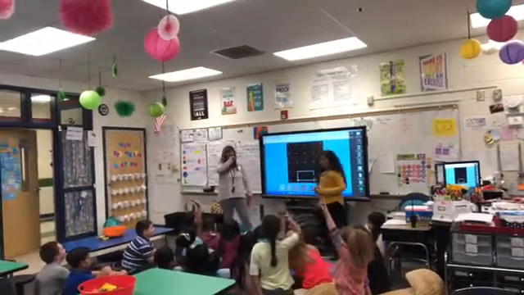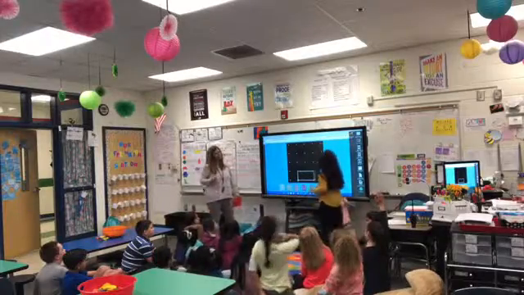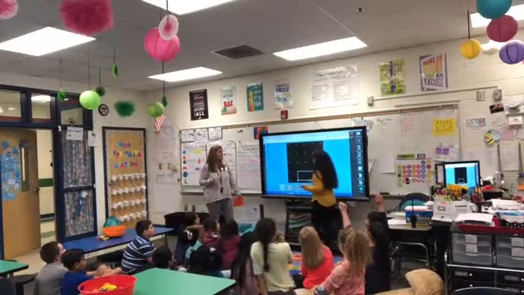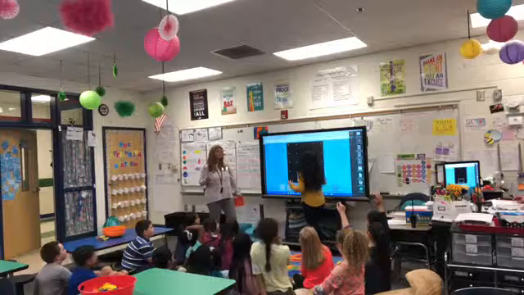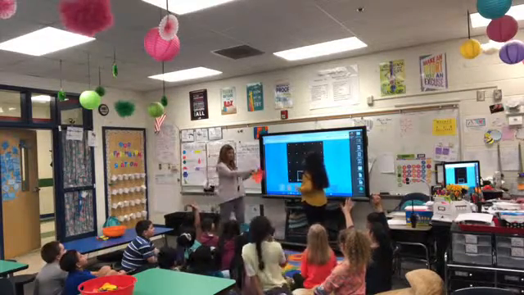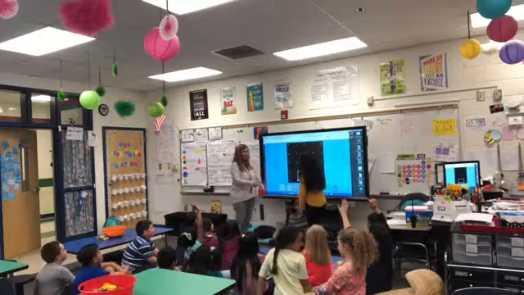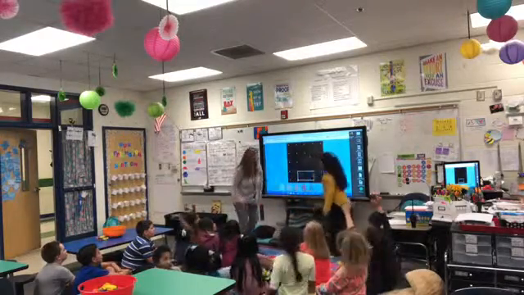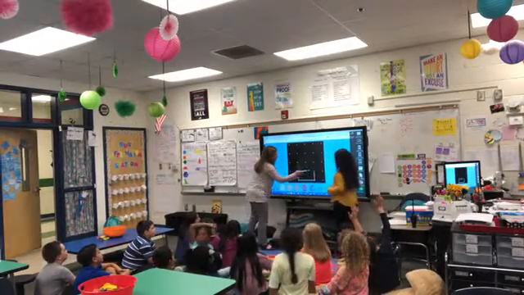Good. All right. So tell us what makes that a rectangle. Because not all sides are equal, but it has 2 sides that are equal in length. Okay. So each set of sides is equal. Okay. So let me ask you a question. Skip back that way just a little bit.